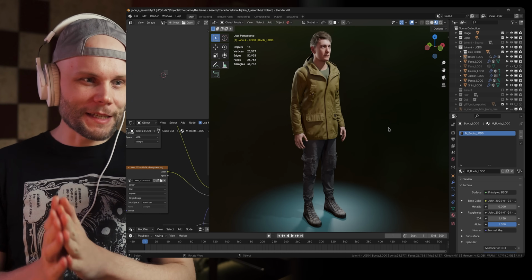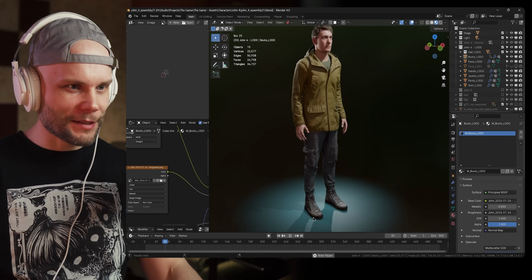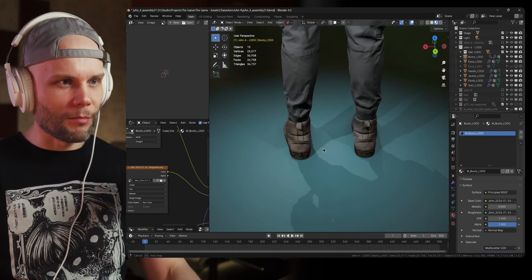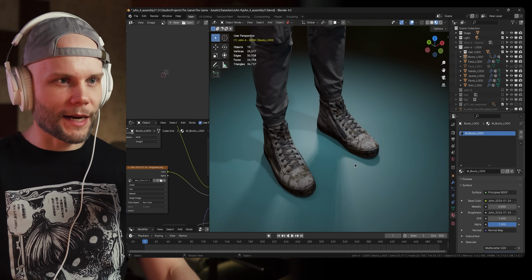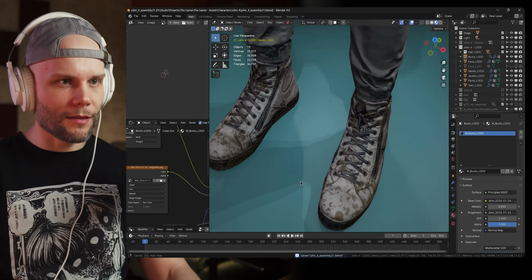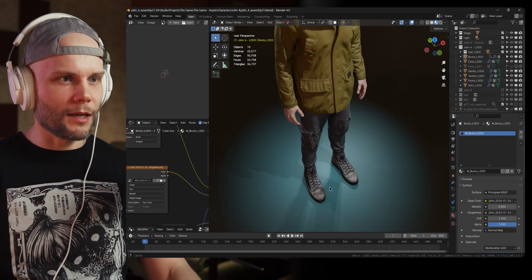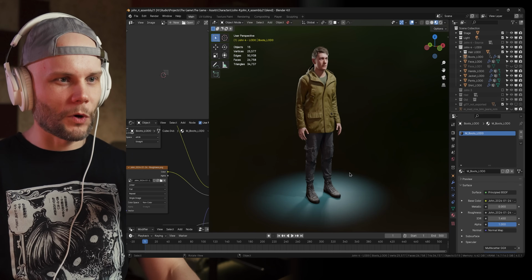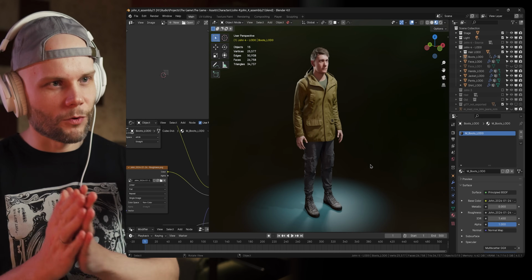Anyway, let me know what you guys think about our progress with the boots. I think it's pretty cool. It's a good thing we started with the boots because it's okay if they're kinda messy. I almost can say they have more detail than they need to have. And yeah, I recovered some of my knowledge and workflow nuances before we move on to something more important. But yeah, this is it.